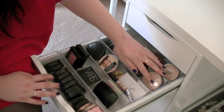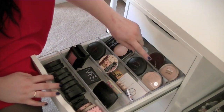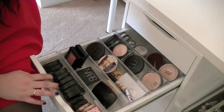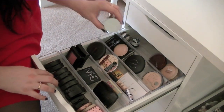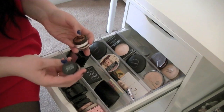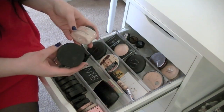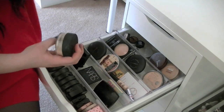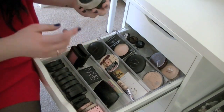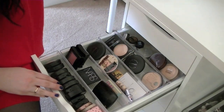Back here I have setting powders. I have two of the Revlon Photo Ready ones, a MAC Blotting Powder, a Rimmel Stay Matte, a CoverGirl Powder, and a Dream Matte Powder by Maybelline. Back here I just have some deluxe samples — Makeup Forever, a Tarte one, and Bare Minerals Mineral Veil. And like I said before, I keep the Ben Nye Luxury Powder in Cameo and a MAC Powder on the top of my table because they don't fit in the drawer.